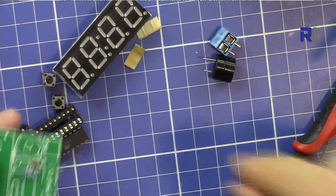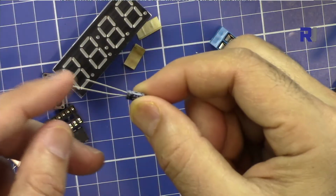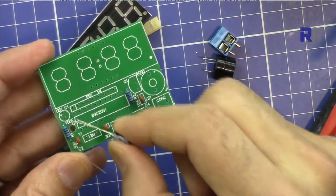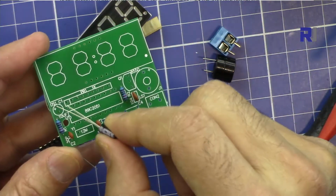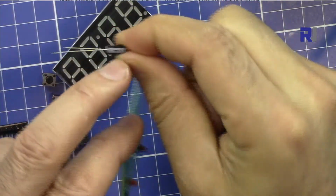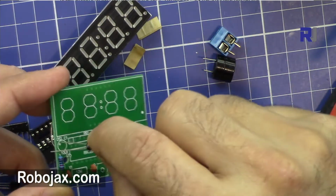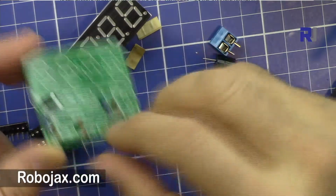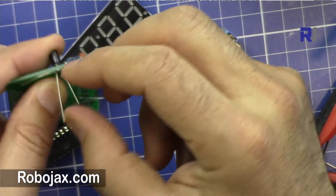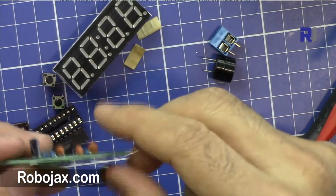Then let's get the electrolytic capacitor. The longer pin is the positive. This capacitor is C1, as mentioned here, and you can see it's also marked positive on the other side. The negative is the short one. Insert the positive long pin at this side. This one can be inserted fully. It will sit flat on the board with no space in between.